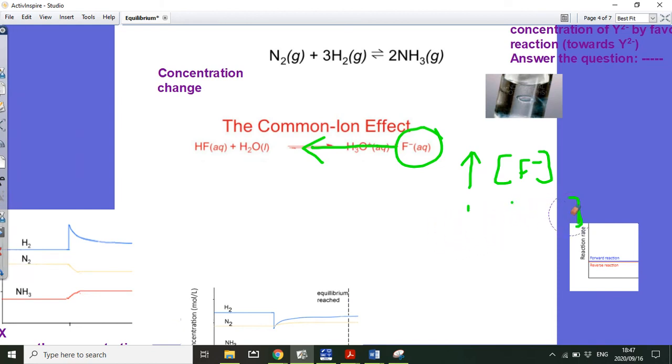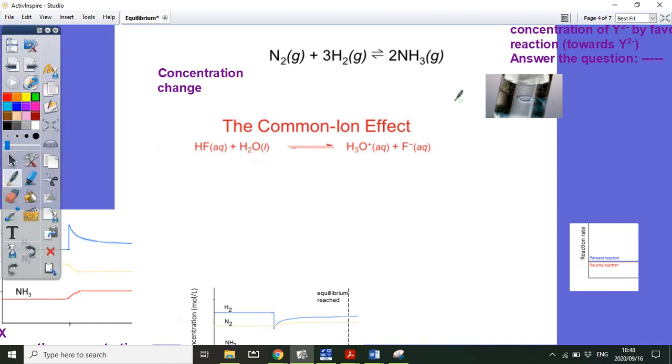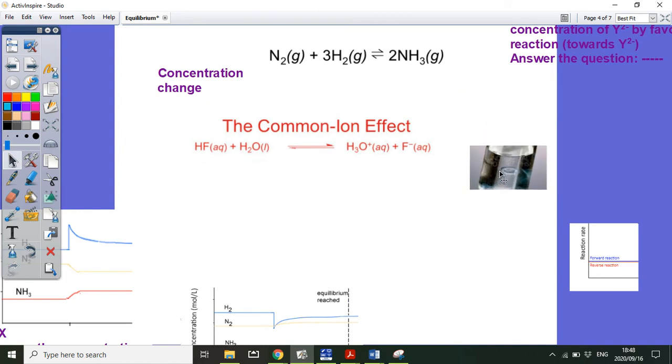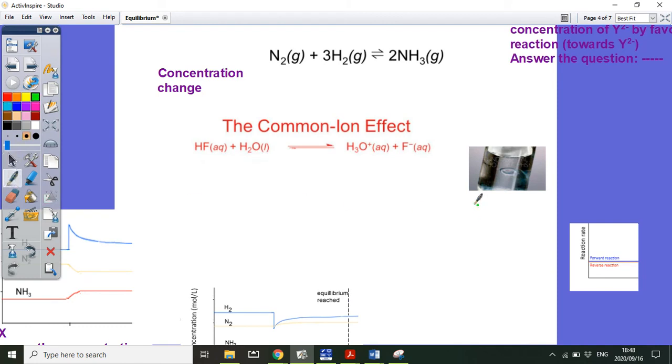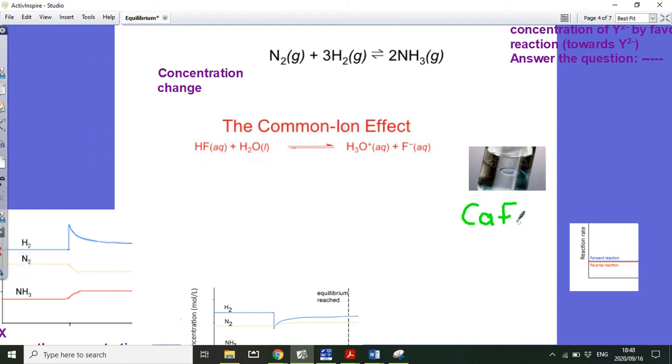But now what you need to look out for is if they say a precipitate forms or an insoluble solid forms. Now I've gone and looked up what forms a precipitate with a fluoride ion, and calcium fluoride is a blue solid, like you can see there. So when calcium fluoride forms, it will be a solid. But they're not going to tell you you're adding calcium fluoride because that would be a solid that you're adding. They're going to say you're adding something that steals the fluoride out of this reaction.